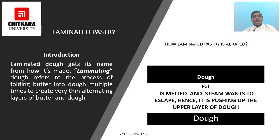A laminated pastry can be made from both fermented and flat dough. No raising agent is used for making most laminated pastries, except roll-in yeast dough. The products are like croissant and danish. Laminated dough gets its name from how it is made.